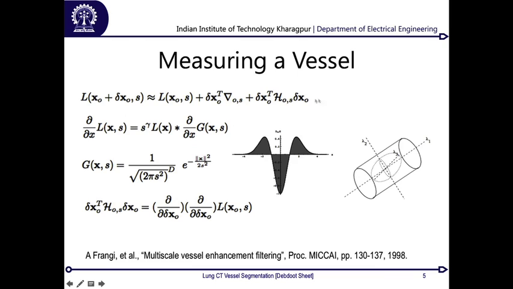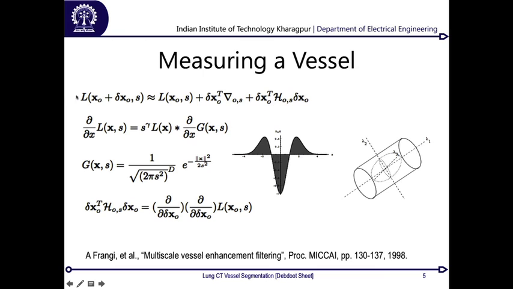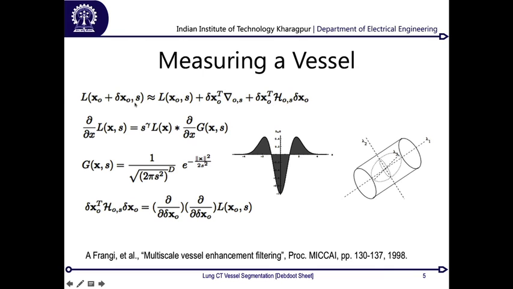So let's go down to the basic equations. I will give you a small walkthrough about what that means. The first equation is basically a representation of what the image would look like. L is typically called the image intensity, and this intensity is at a location x naught. This x is bold, so it's a vector location. If you are considering a 2D space, then this is the x comma y coordinate space. If you are considering a 3D space, then it's x comma y comma z. So you have a tuple representation, and delta x is just a small shift variation, and s is what is called the scale.